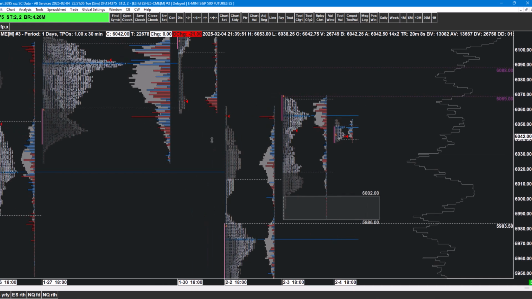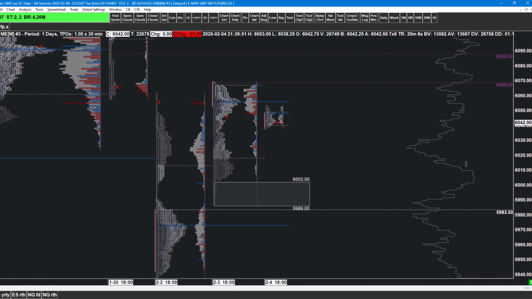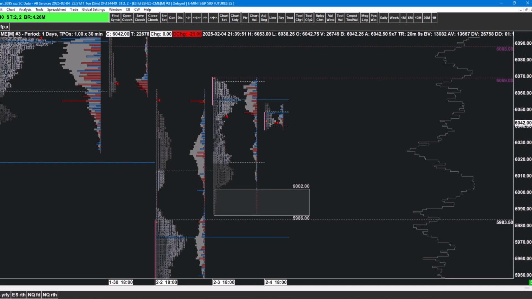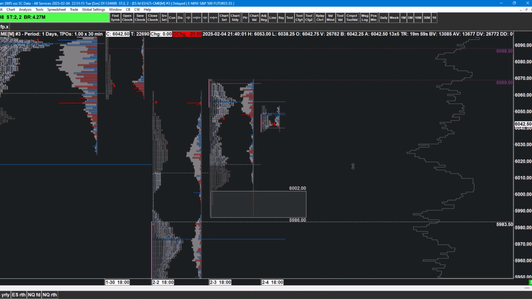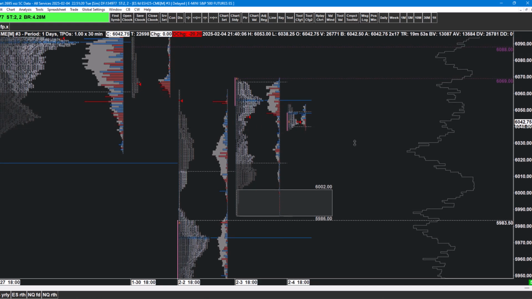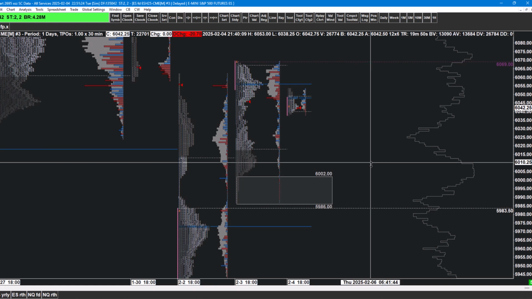Market profile, which is what I start off with, there's a lot of things you can look at. It's probably my favorite tool, secondary to the DOM, and then it's VP. But you can use market profile to determine your bias and find support and resistance. So let me go over that really quick.